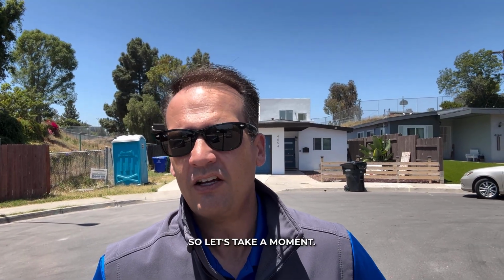And what you're finding is that some of the long-term lenders that would fund these types of things get a little squeamish when funding such small units. They want to fund slightly larger units. There's more of a market for that. But with the advent of these accessory dwelling units, not just here in San Diego but across the country, you're going to see more and more lenders being willing to provide long-term financing for these projects. So let's take a moment, let's go inside, take a look at one of these units.